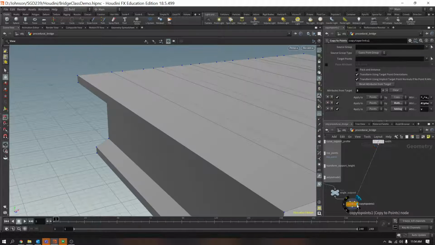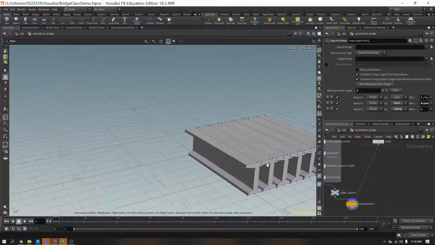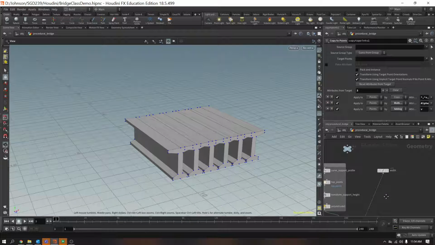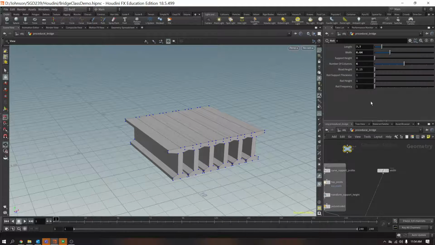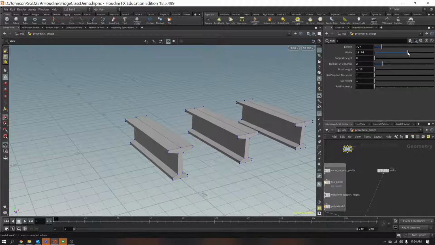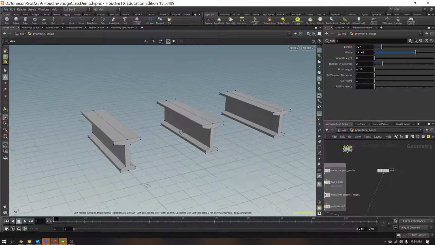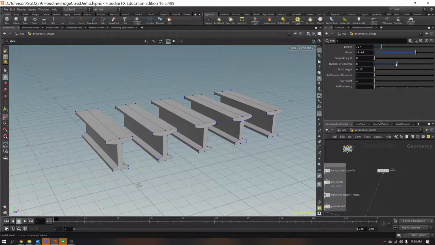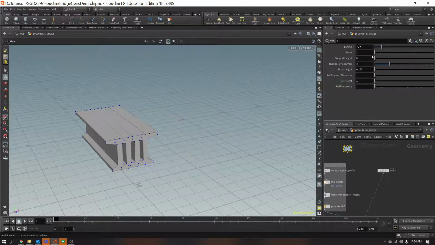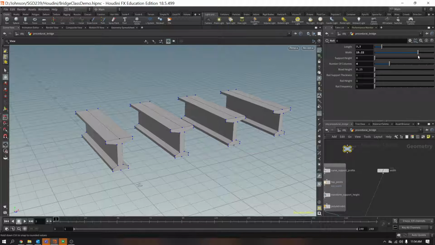Now if I click on, we can see all of our columns are now copied to all the points on the line. Obviously this is not a really good setup. I can go back to C and those are too many columns. Or maybe the width isn't wide enough for that many columns. If you get more advanced, this is stuff that you could control, where you could set up things in a way that you would never have weird situations like this, but hey, this is a good start.